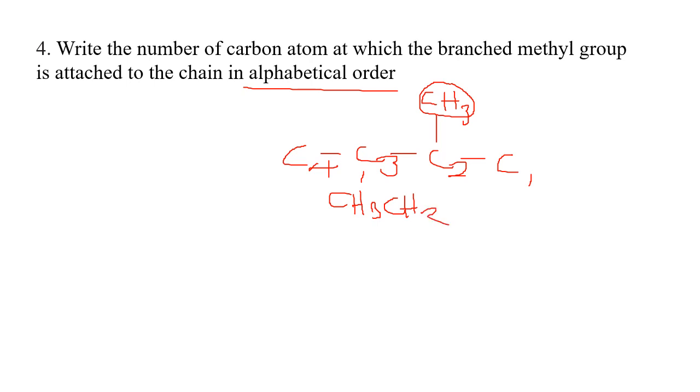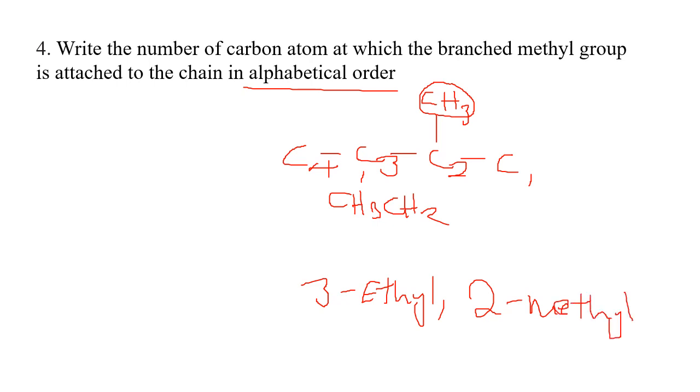We had the ethyl group. We would have said 3-ethyl. Again, we follow the same alphabetical order. Despite the position, or the number on which that group is, we still follow the alphabetical order. So in this case, we say 3-ethyl, comma, 2-methyl. Okay, so in this manner, we would have followed that direction. Okay, so I hope it makes sense.